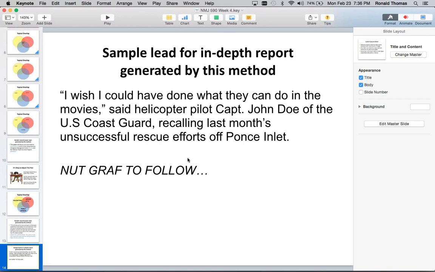So you would have the opportunity to do a little bit and a little bit and a little bit, collect a piece of this and a piece of this and a piece of this, and have all of your parts spread out on your virtual pool table so that you can assemble them into your feature story.